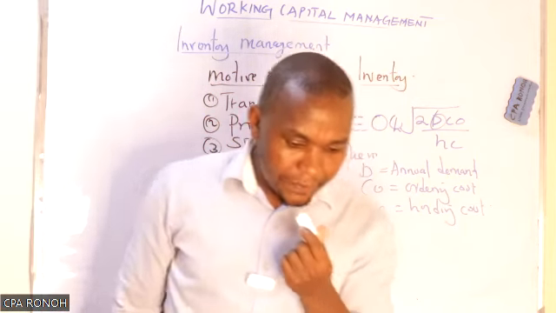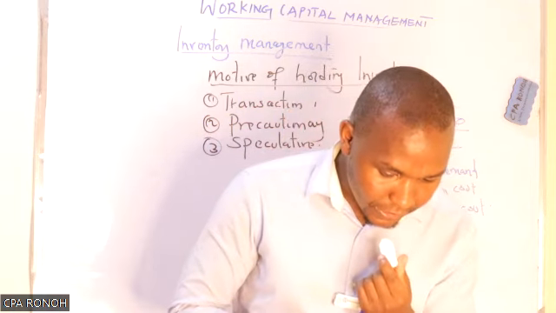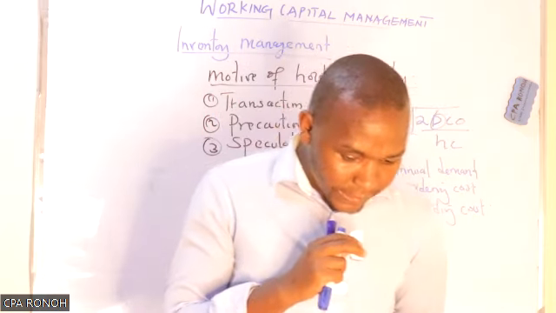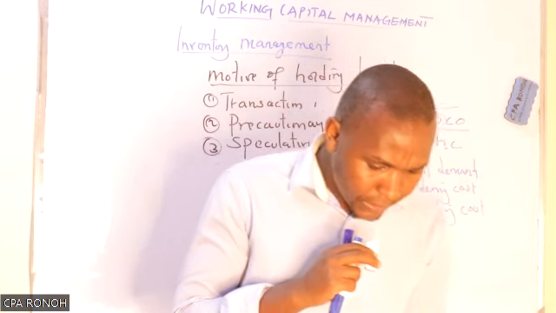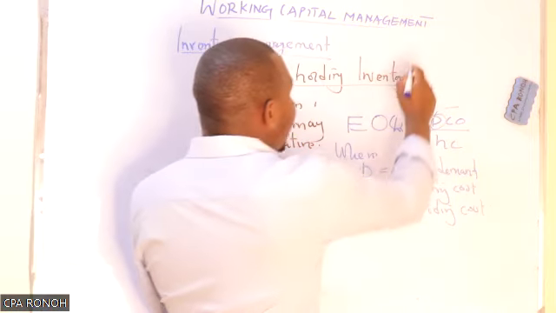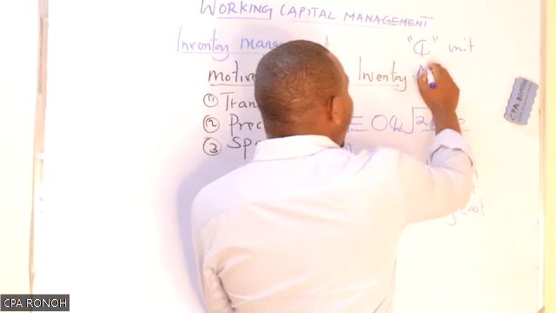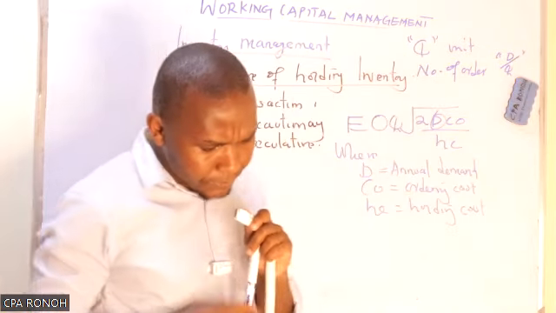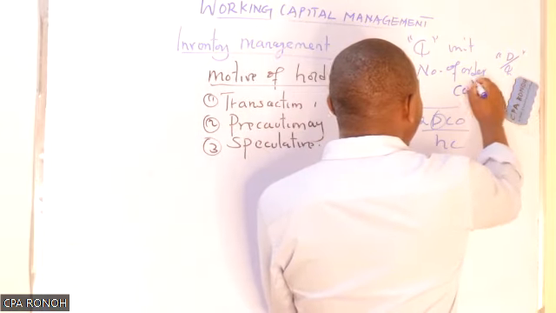You can start with ordering cost and say it depends on the number of orders made during the year, which is also saying, given an annual demand, any time an order is placed, say it is of quantity Q units. The number of orders is D divided by Q, with the cost per order, right?